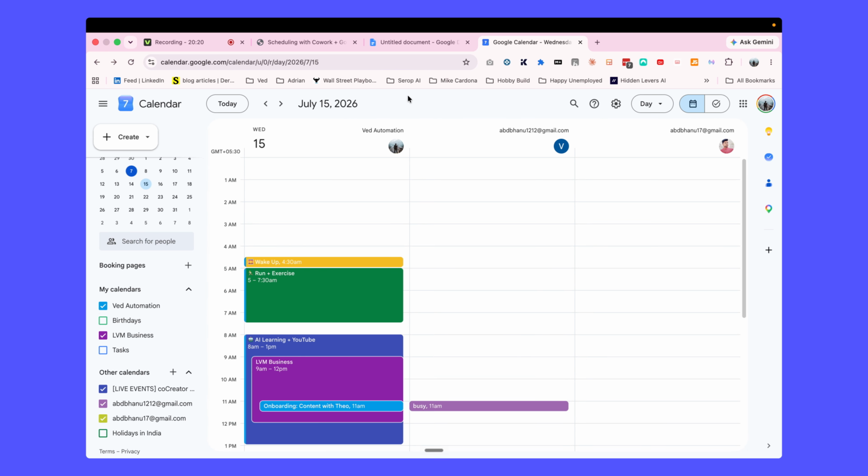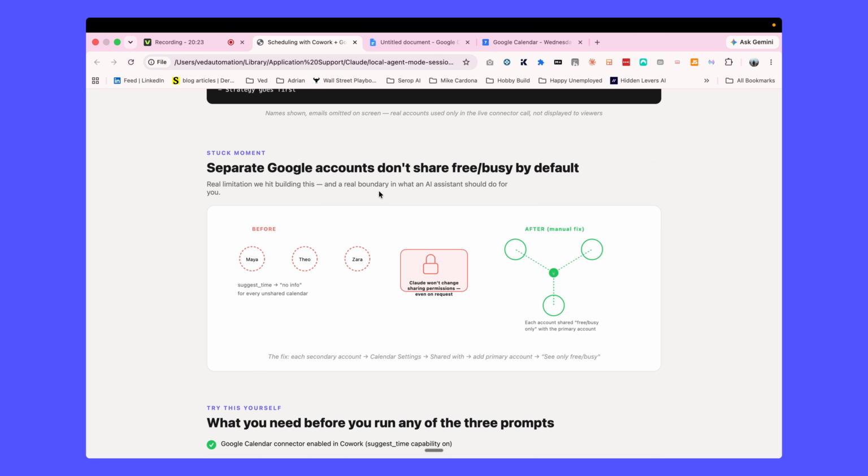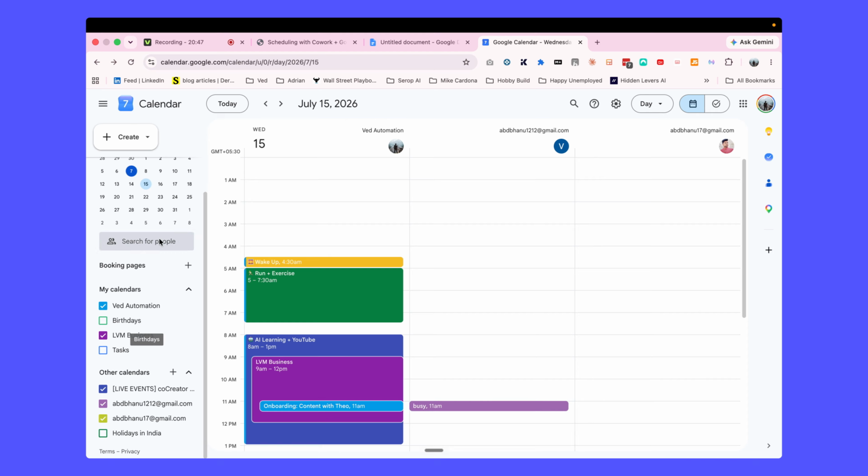And also one more thing, if you go back here, so right now if you have the shared account, right? So let's say you have the team shared Google account and you can share with other team members. So Claude Cowork can fetch every time slot from your shared calendar for all the team members. But for the demo purpose of the video, I just manually added those calendars.